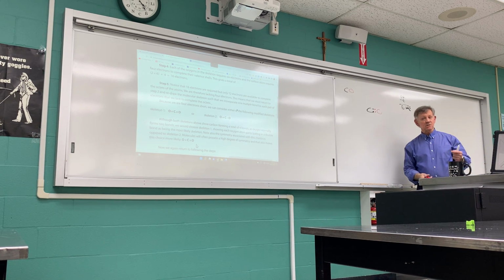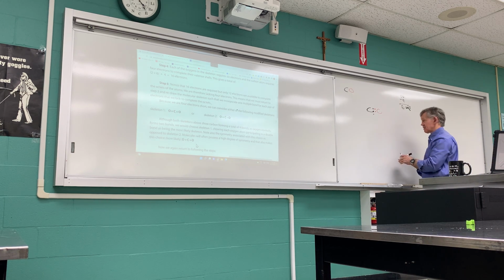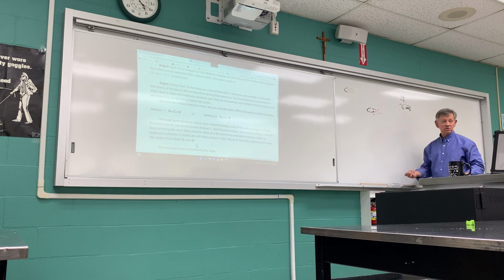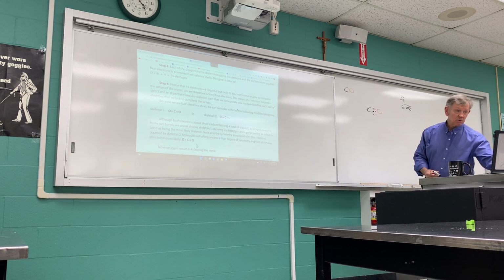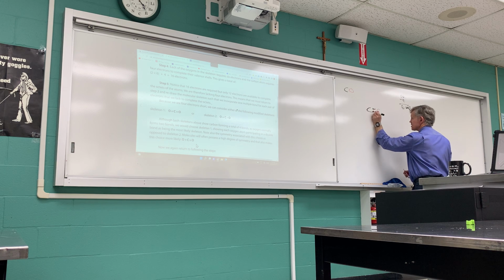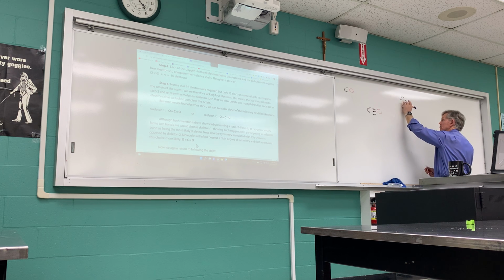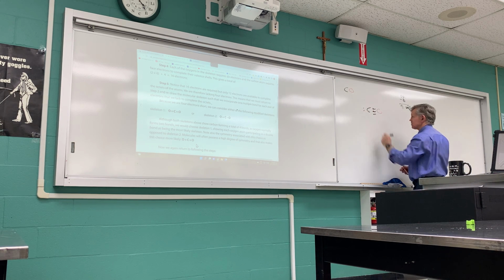How many valence electrons does carbon have? In total? 4. How many electrons does oxygen have? 6, right? So the third multiple bond can't be a double bond there, because that would leave carbon with only 1 more electron. When we draw 3 lines in, my point is this, everything works fine in terms of agreement. We've got 6, we got 4 left. Where do the 4 go? 2 there, 2 here.